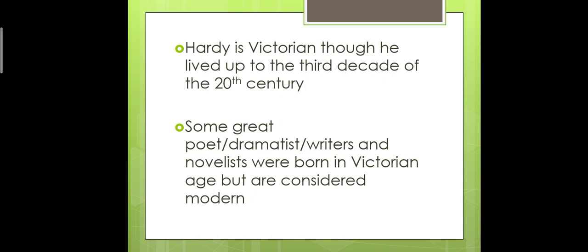There is something important to explain which is confusing for some students, that many great writers, novelists and dramatists were born in Victorian age, but they are considered modern. Why? Because their famous works were published in modern age. On the contrary, see that Hardy lived up to the third decade of 20th century and is still Victorian, as most of his important works have already been published in Victorian age. So this was something confusing which I explained to you.